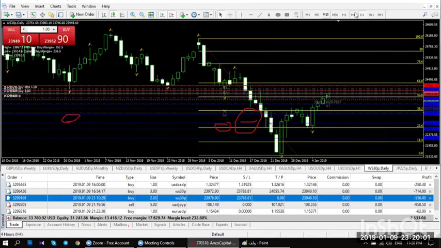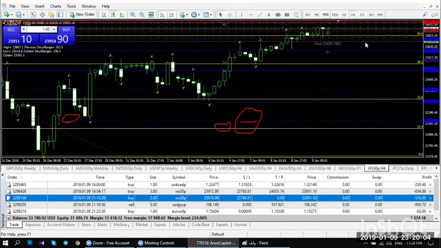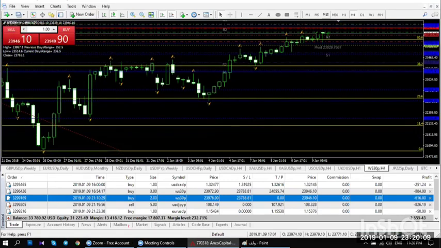You see I have bought there, and I have put my take profit above that. Above the body pivot, I have put the take profit. So put it somewhere good. So I know the price is going to reach here. That's why I will exit at this point.